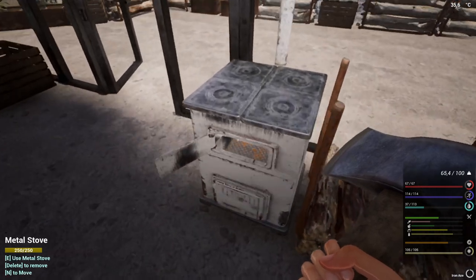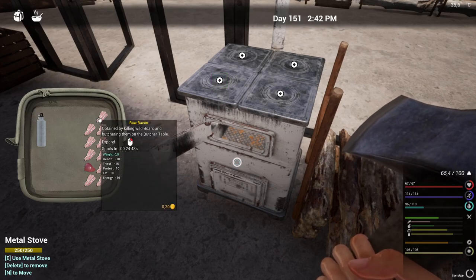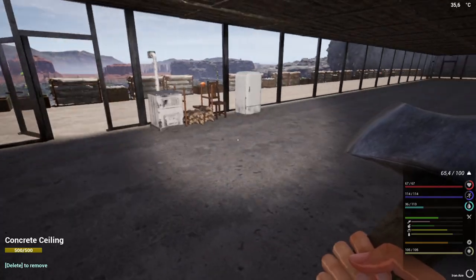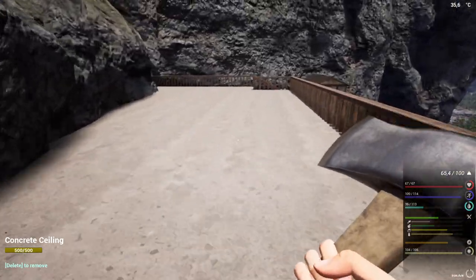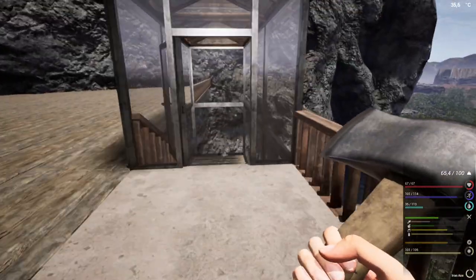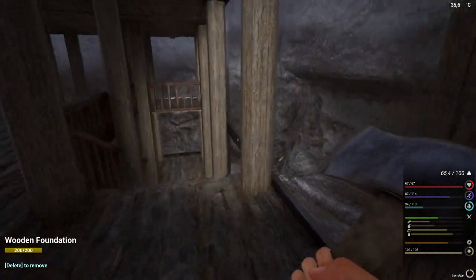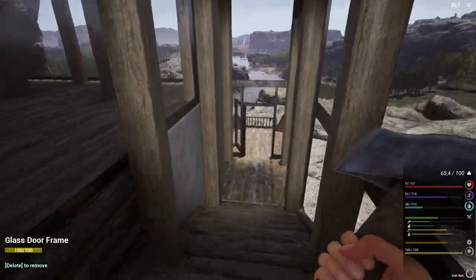Okay, so can I use this? No. Can I? You know what? I'm just gonna cook it downstairs. This is not nice. Got the equipment, but I can't place it in the corner where I need it because I don't have a land claim radius. Need to figure that out.